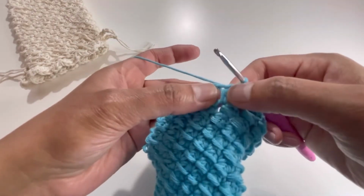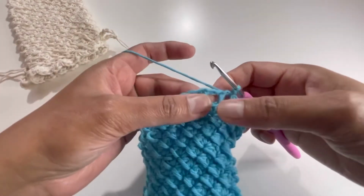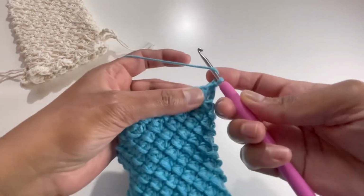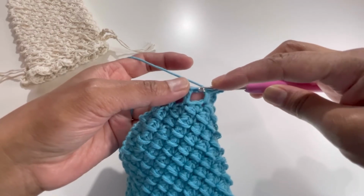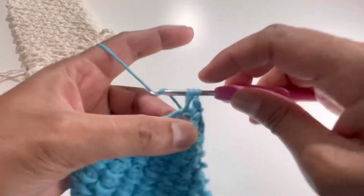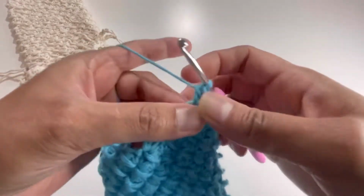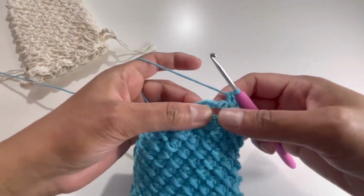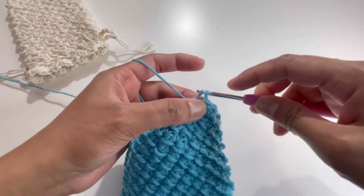Now again we're going to skip this next half double crochet, we are not going to work on it, and we're going to insert our hook into this chain 1 space, and here yarn over and make another 3 half double crochet into this chain 1 space. So just do 1, 2 and 3, and we're going to skip this half double crochet from the previous round, and into this chain 1 space insert your hook, grab your yarn and make a slip stitch.